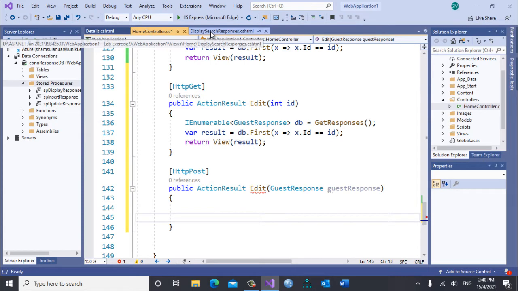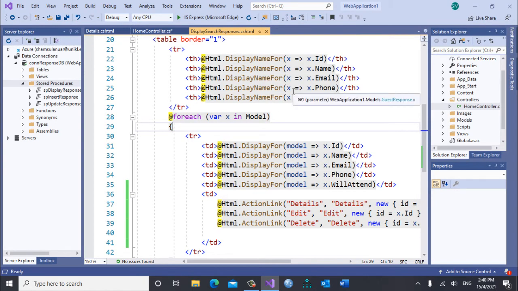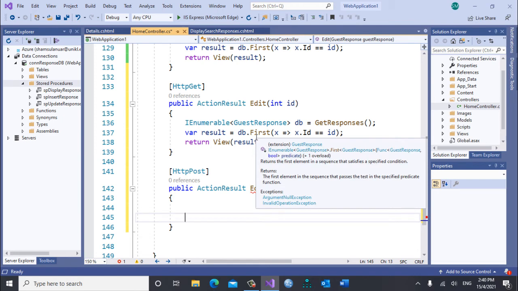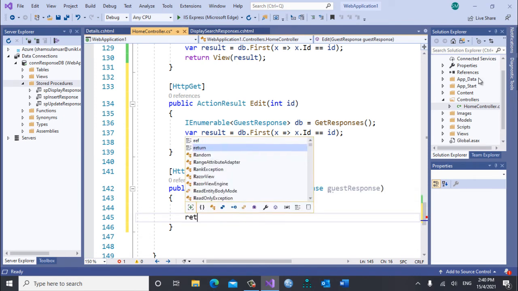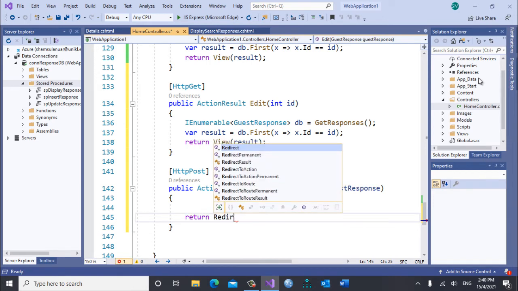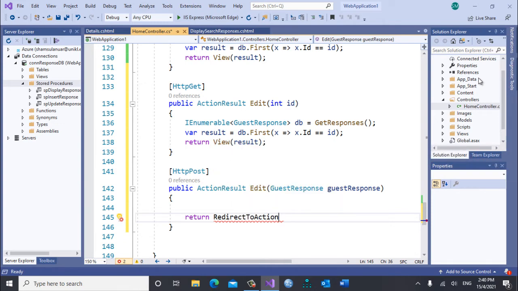It will go back to the list of rows, with the edit, details and delete action links. So rather than return view, we redirect to action, meaning that it will jump to an action that we specify.